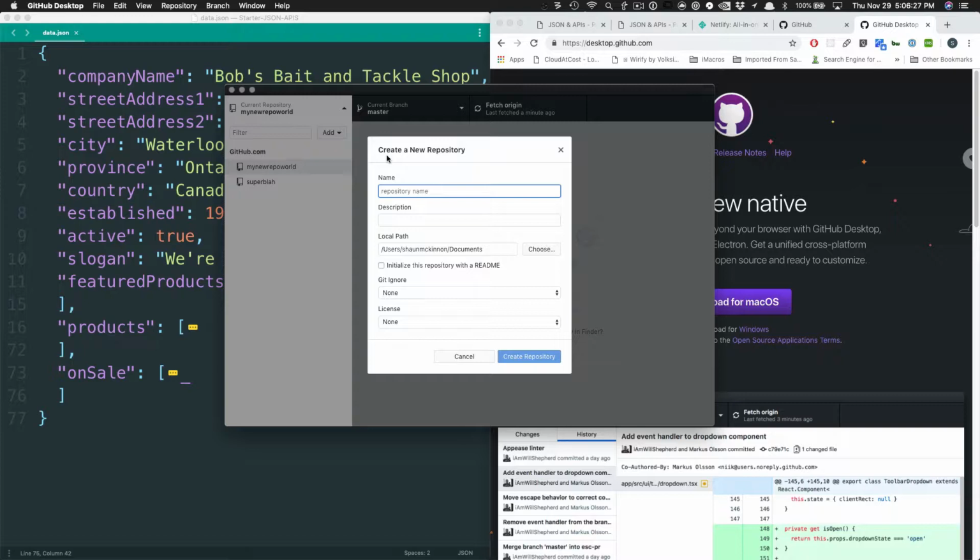You'll have to add your GitHub to it. I don't want to get too far ahead of everybody because if I do, then you'll get way behind. For those of you that don't necessarily want to use this tool, you can do everything we're going to do in the command line. It's just a little trickier.